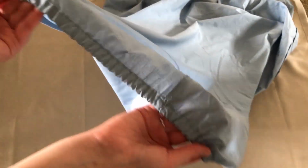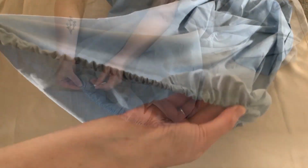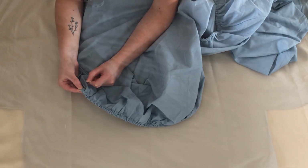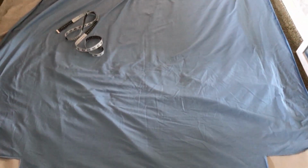I started by removing all the elastic from the corners of the bedsheet. I used a seam ripper to help me do this. Once I'd removed all the elastic, this is how it looked.